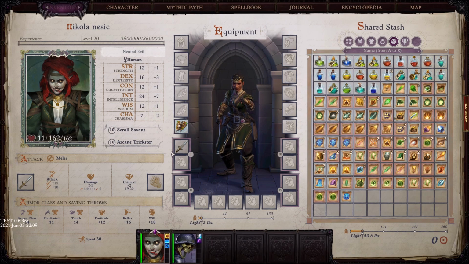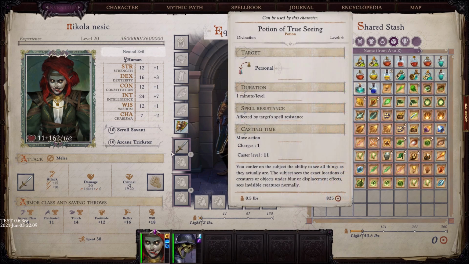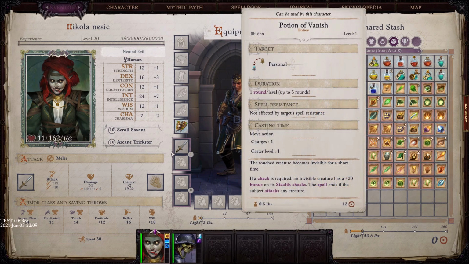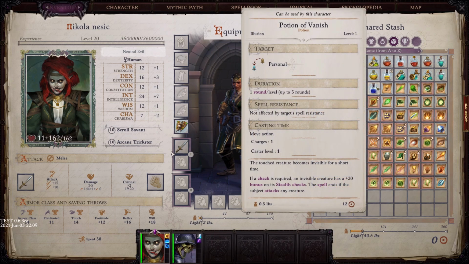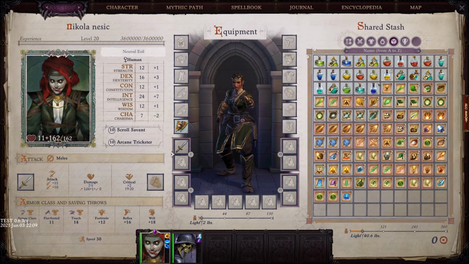Then we talk about our potions. Let's talk about our actual spells, because potions cap out, I want to say, at level 6. They can't make any potions higher than that. There's a way around it. Again, it's a mythic path deal. But that's not in the game, as far as vendors don't have level 7, 8, or 9 potions. They have potions all the way up to level 6, like you just saw. I think Death Ward is one of those potions.